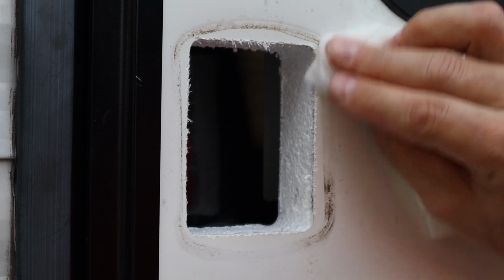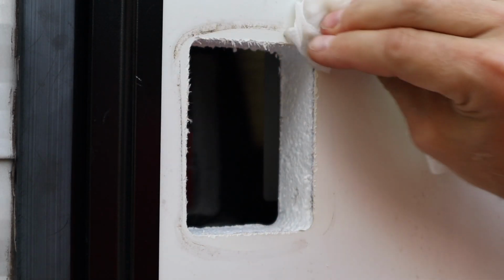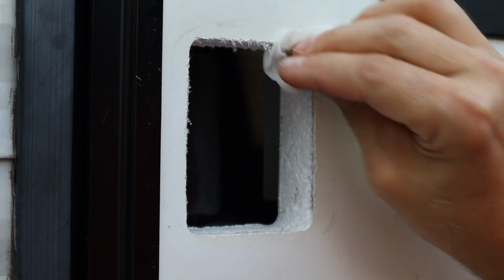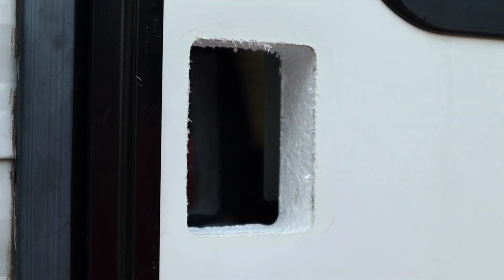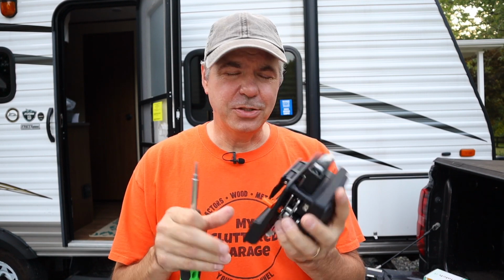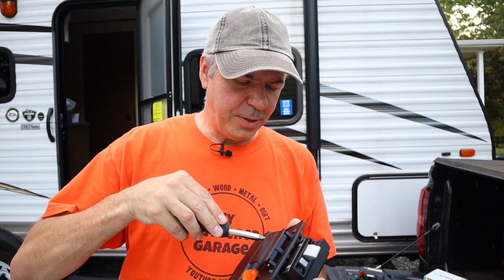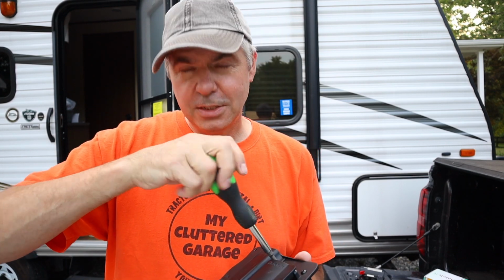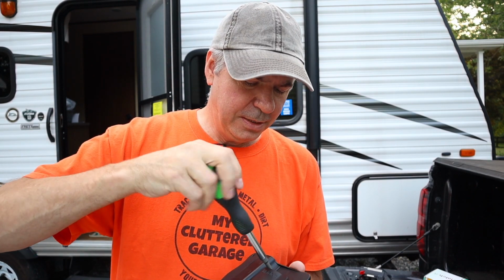The factory latch didn't have a gasket, but the new one includes a rubber gasket. So I'm just going to clean this up with a damp paper towel before we stick the gasket on there. The new latch comes with the outer and the inner latch connected, so you have to disassemble it before you put it in the camper. Same type of 4 simple screws to take it apart.